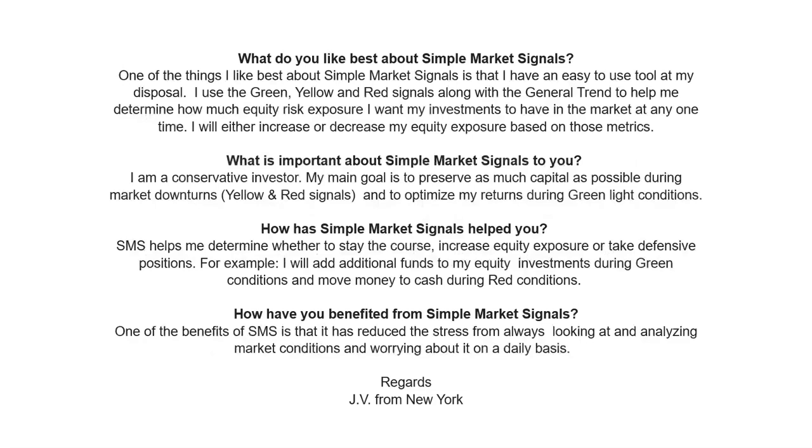Now, I posed a few questions to my subscribers a few weeks ago, and this is the feedback exactly that JV from New York gave me with respect to the question. So I produced it just as he wrote it. So the first question, what do you like best about Simple Market Signals? What JV said was, one of the things I like best about Simple Market Signals is that I have an easy-to-use tool at my disposal. I use the green, yellow, and red signals along with the general trend to help me determine how much equity risk exposure I want my investments to have in the market at any one time. I will either increase or decrease my equity exposure based on those metrics.